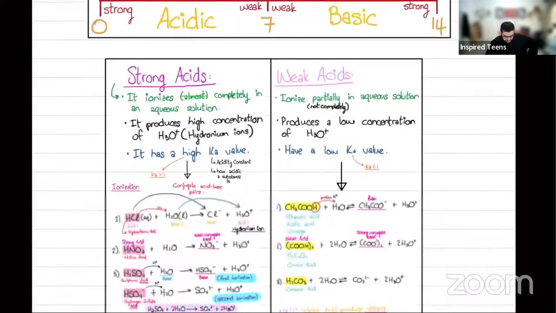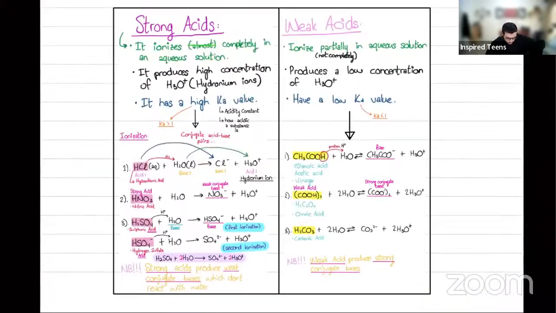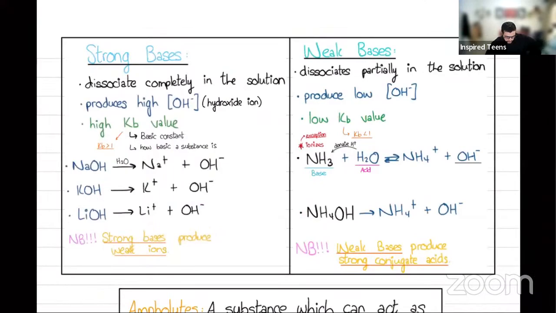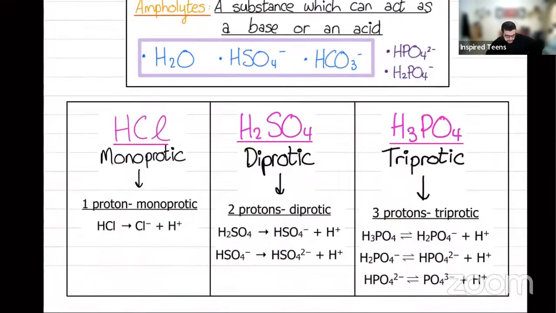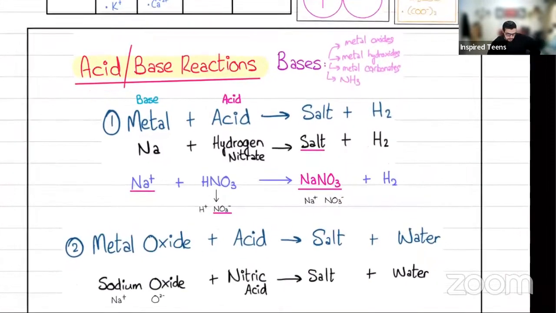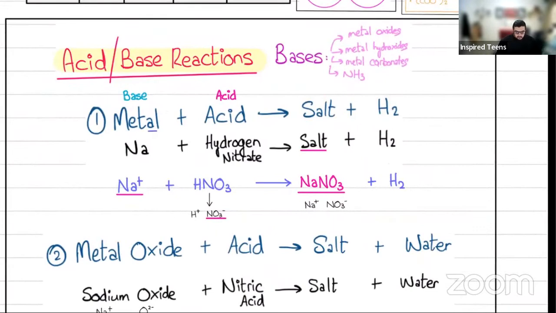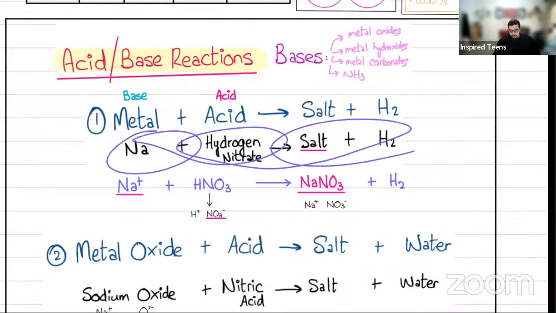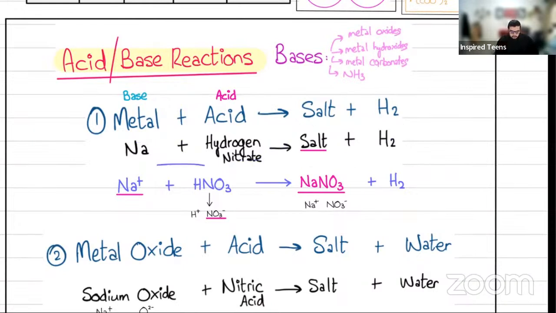Okay, so yes, that's why we need to have a good understanding of all of these before we continue, like strong acids, weak acids, strong base, weak base, ampholytes. Okay, especially also acid-base reactions in grade 11. I'm not sure about grade 12, but in grade 11, you definitely are required to know how to make this reaction from scratch. They'll tell you this metal reacts with hydrogen nitrate. In an acid-base reaction, you need to be able to form the entire thing, the products, the reaction, the reactants, as well as the salt, and know the product of each different type of acid-base reaction.